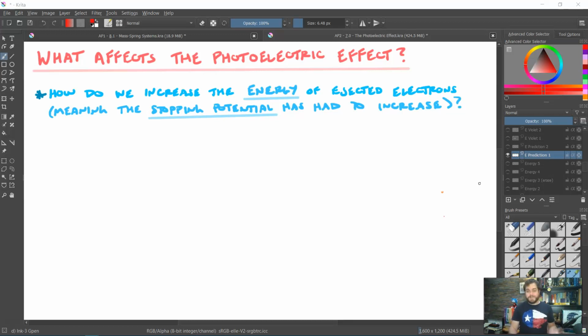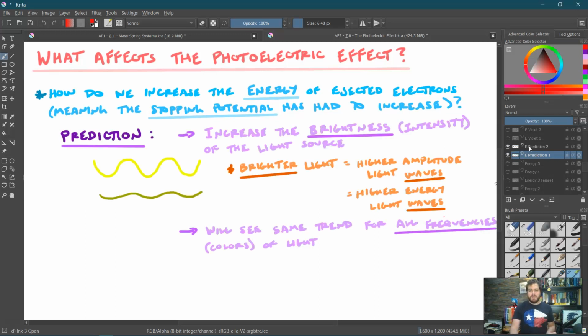Once again, we would expect it to be related to the amplitude of the light waves, because the amplitude, or that brightness, is related to the energy of the wave. So if you have brighter light, we would expect there to be more energy. Additionally, we wouldn't expect there to be any difference for the different frequencies. In other words, if we have red, orange, yellow, purple, blue, green, whatever light, that shouldn't affect how much we have to turn that stopping potential up or down.